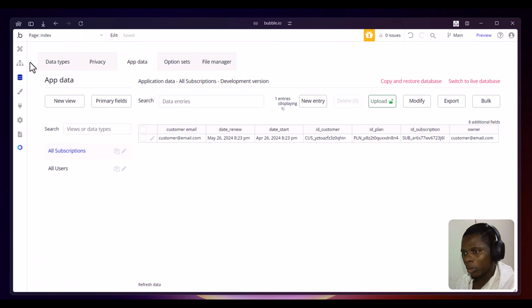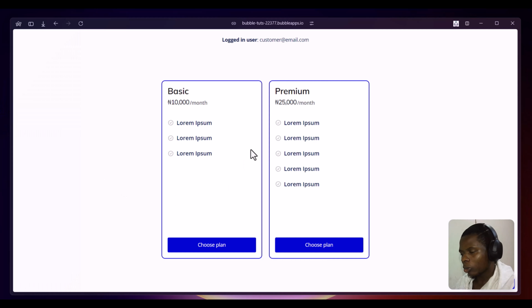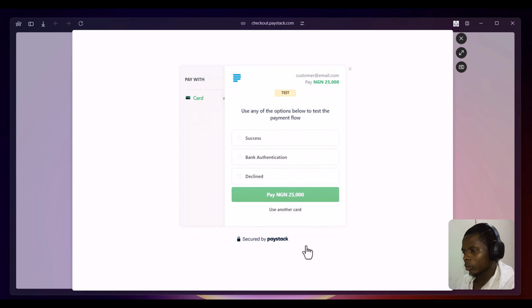Back to Bubble. I'll just run it again. So choosing a plan again. Simulate a successful transaction.